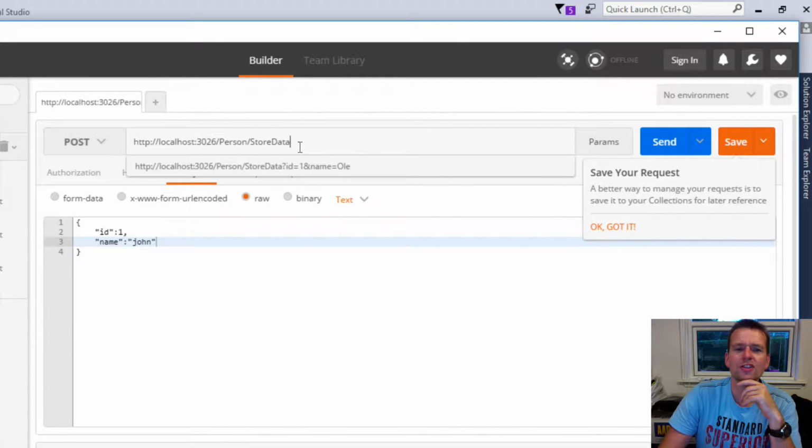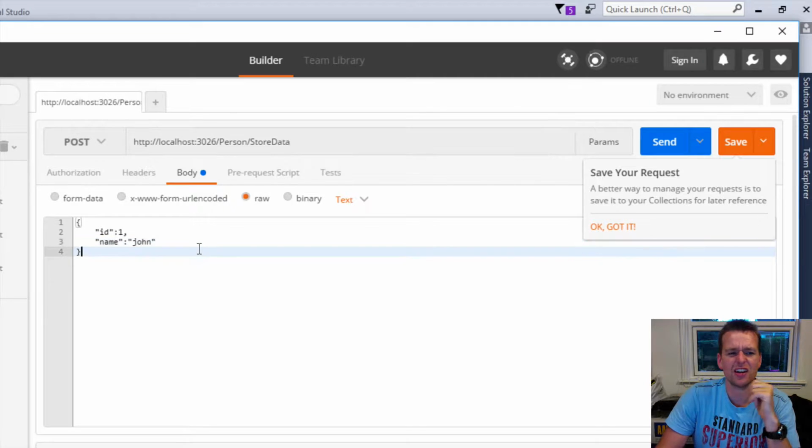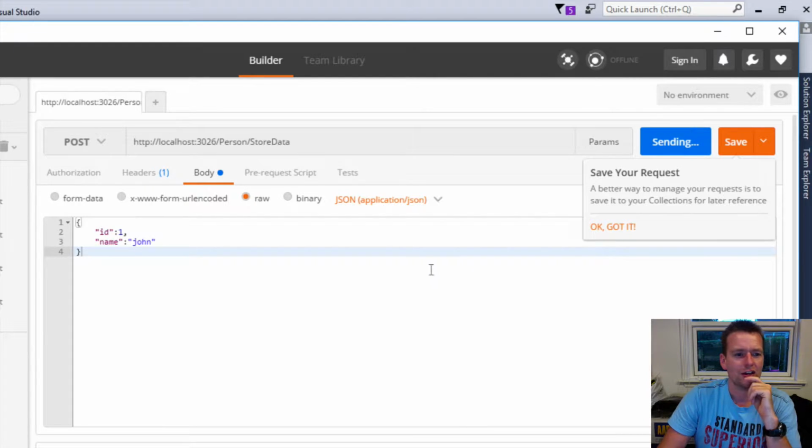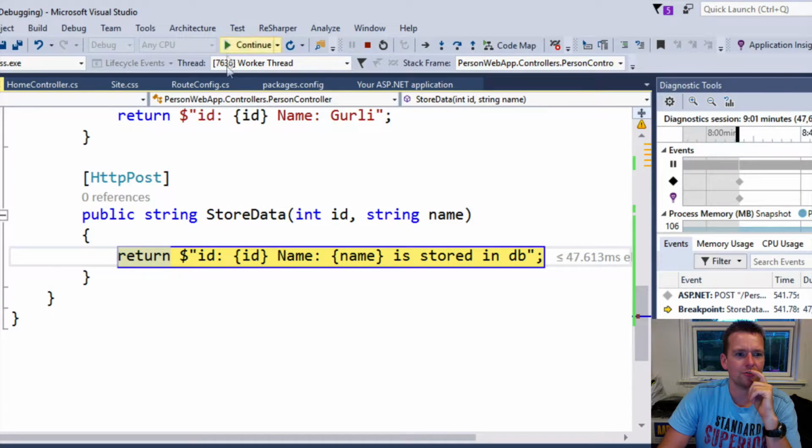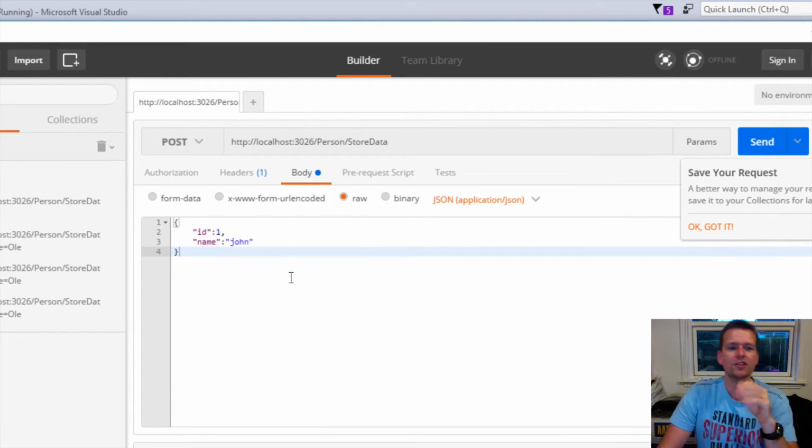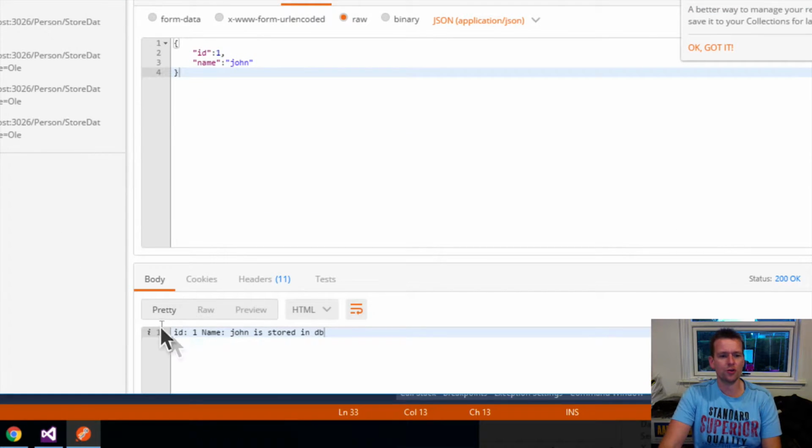So you shouldn't put in stuff up here when you want to add something. It's not necessary. Instead, I'll send in some information and I'll send it as JSON, and then it'll figure it out itself. I'll press send. It pops up in Visual Studio debugging mode, and here we have the ID there and the name there, so we are all good to go. I'll get more into JSON and stuff like that, but I just want to show you that it can actually receive the data using POST.